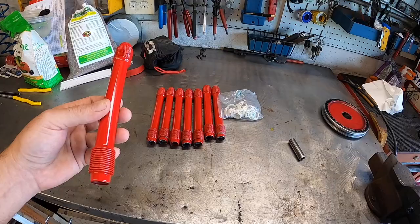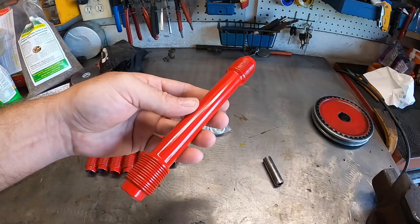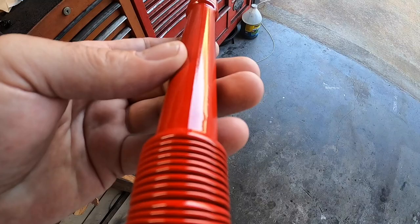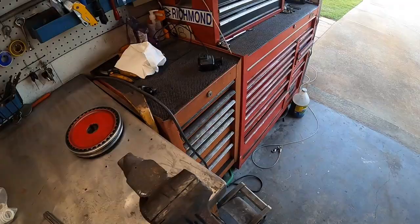Now, when you go to put the pushrod tubes in, you always want the seam up. Well, if you paint them, how are you supposed to see the seam? Well, if you look, you can still see the seam right there on top. Or look inside right there, you can see the seam. There you go. So let's go ahead and get the Baja pulled around back in the garage. We'll show you how we install some pushrod tubes.